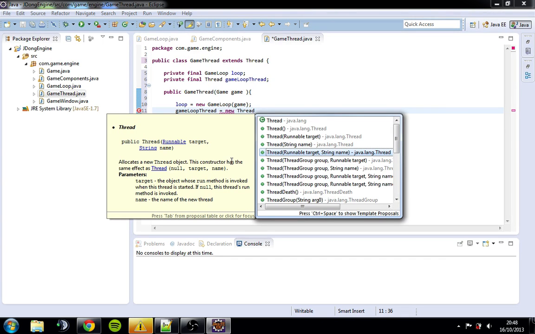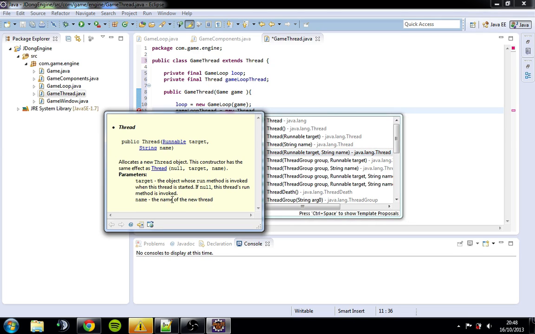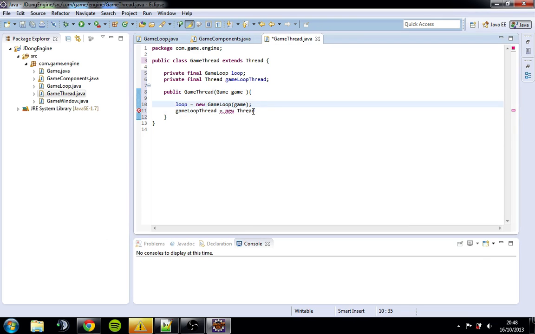So if we look at the processes later, we'll be able to see whatever we call this here. Sorry, I didn't finish that sentence.